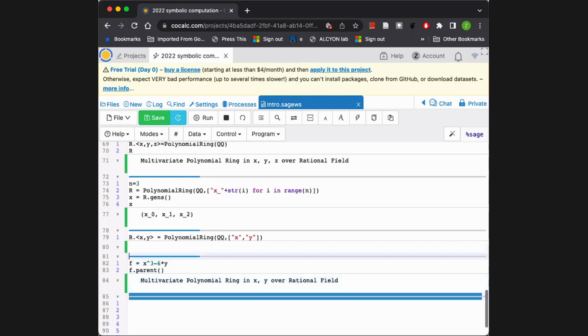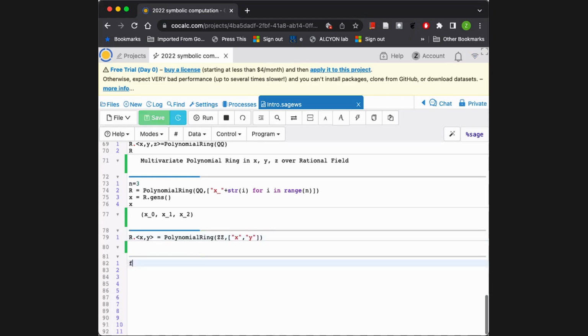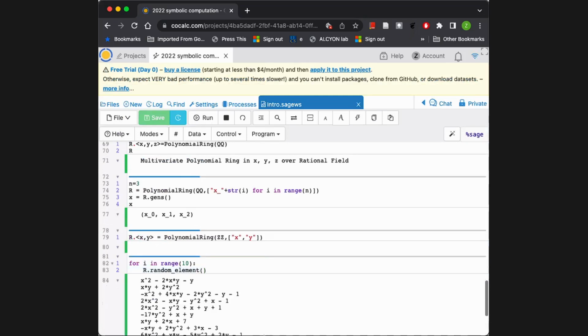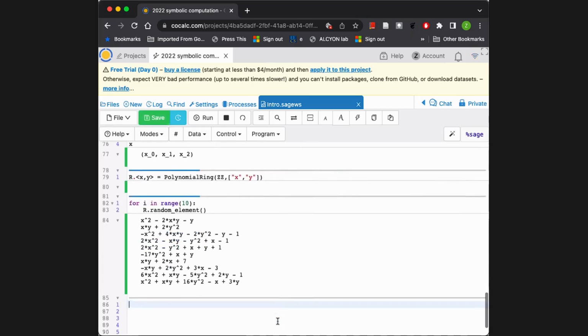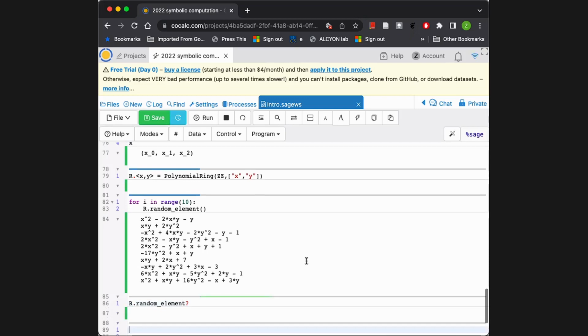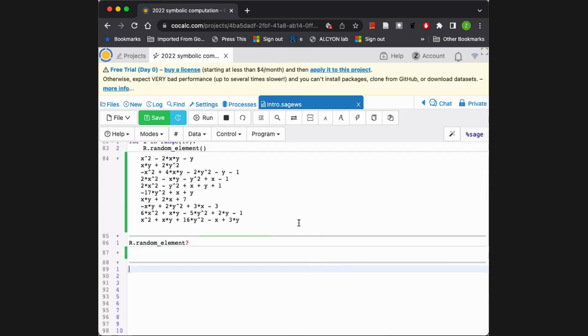If you want to create, for example, polynomials with integer coefficients, you can just say this, and there you have 10 polynomials from there. In Sage, if you put a question mark, you get the doc string, so you get help.